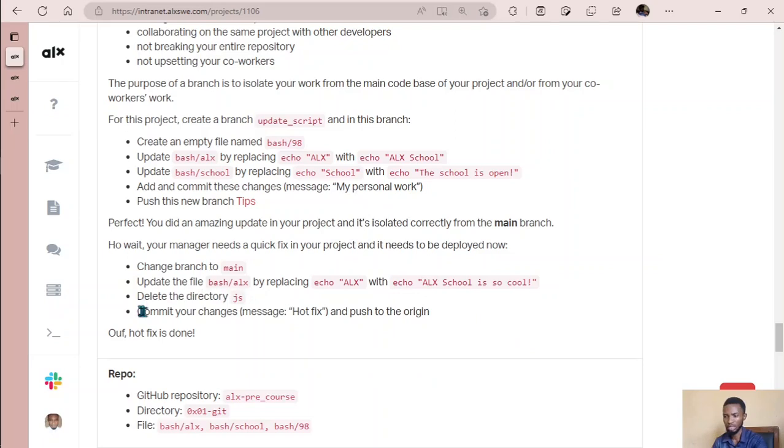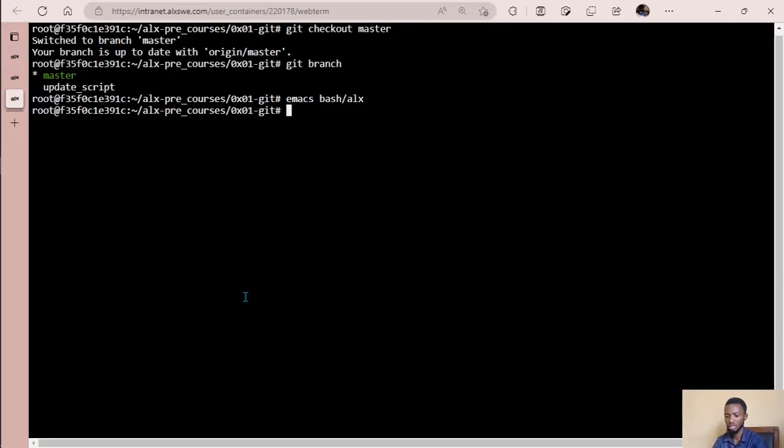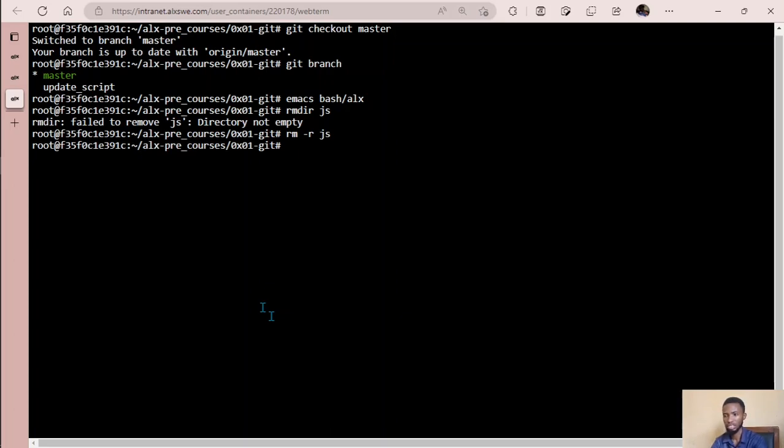All right. The next thing here is for you to delete the directory called JS. So you know how to do that. Simply rm, that's remove, the directory JS and then enter. Well, failed to remove because there is some content in that JS. So for you to do that, you're going to use rm to remove the files in there recursively. That's the meaning of the -r, and then you have the JS. Enter. The JS is gone. All right. You can list to find out if you still have the JS. You can see the JS is no more there.